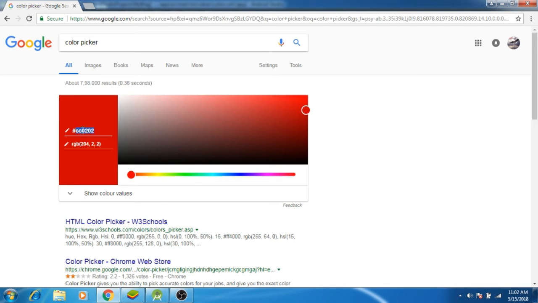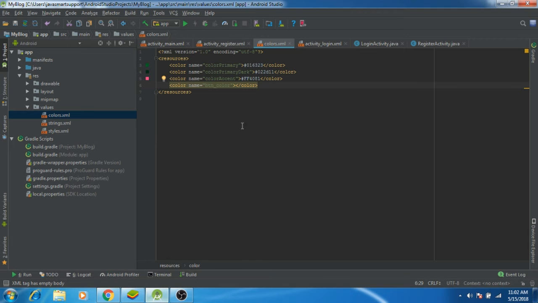Yes, it is pretty cool. Just copy this color code and paste it in here. I want some more color to put in here.